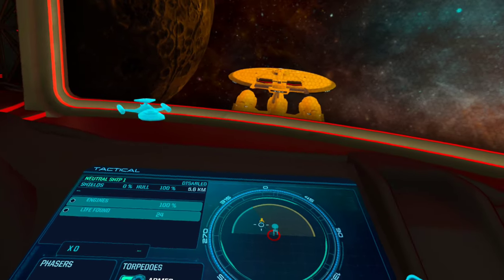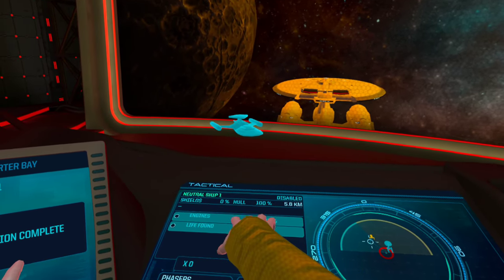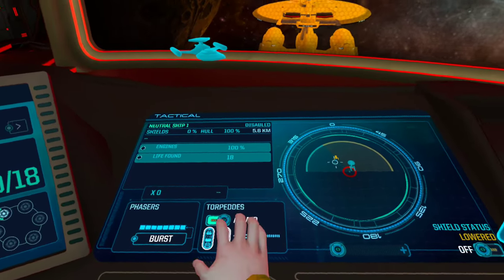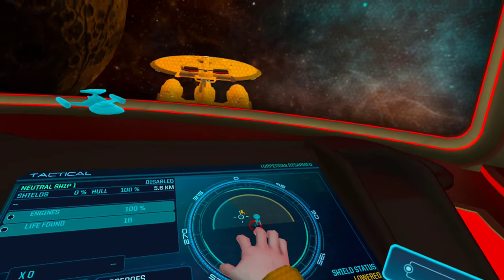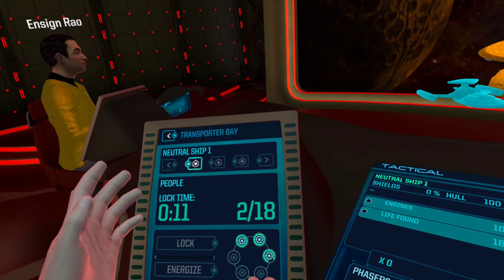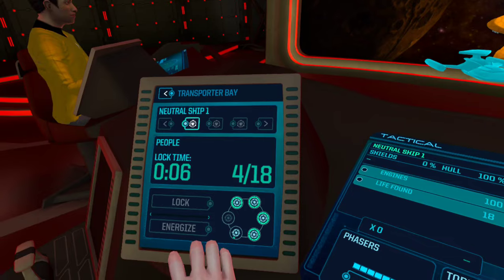You have transporter lock on the survivors. Give the order to energize. The survivors are now safely aboard the Aegis, but you can only transport six at a time. Anytime there are more than six targets to transport from a single vessel, you will need to perform multiple transport cycles. Good. All we need to do now is wait for the transporter logs.